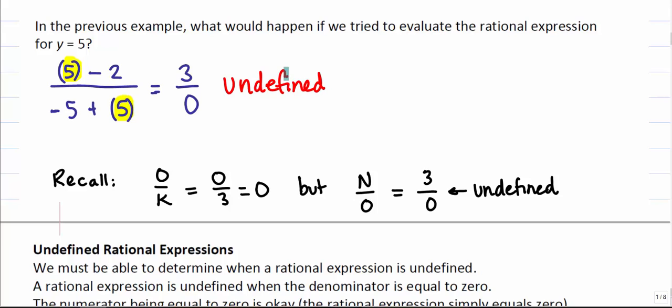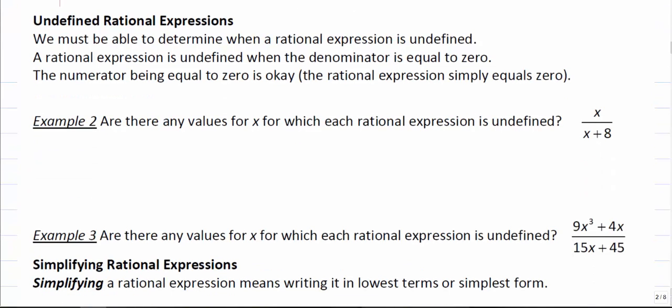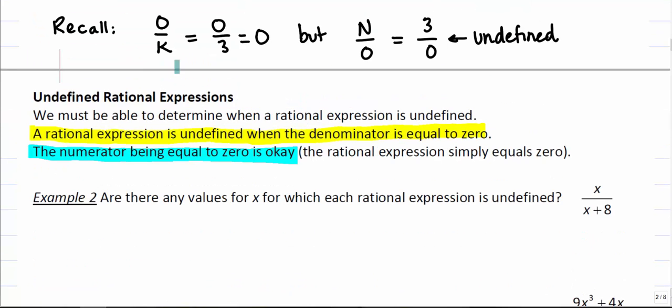And so one thing that you're going to want to do in algebra is be able to know when you're going to have undefined. You're going to want to know what values are going to give you undefined in rational expressions. And so looking at these next examples, it says a rational expression is undefined when the denominator is equal to 0. The sentence I just highlighted has the word numerator nowhere in it. The numerator being 0 is okay, right? Literally what I just said up here, okay. It's only that denominator that is a no.